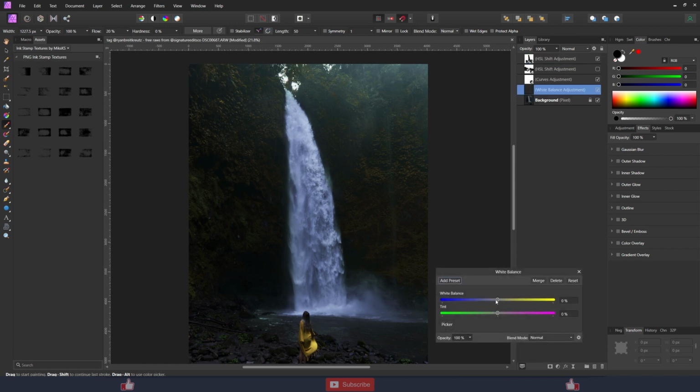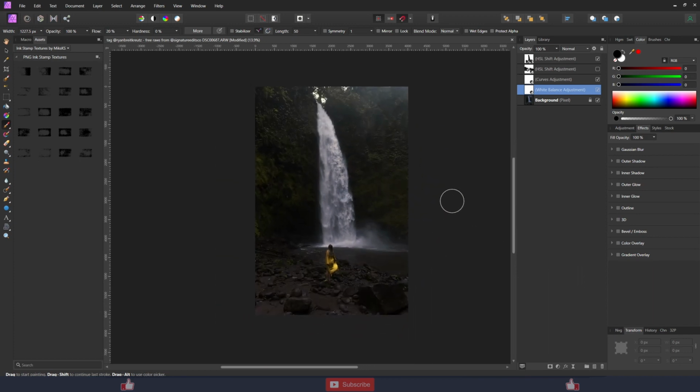I forgot to correct the white balance. Yep. Yes. Now it looks fine.